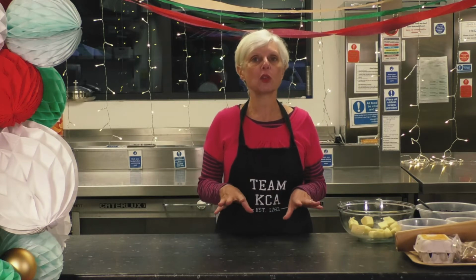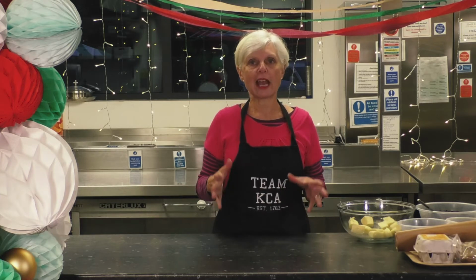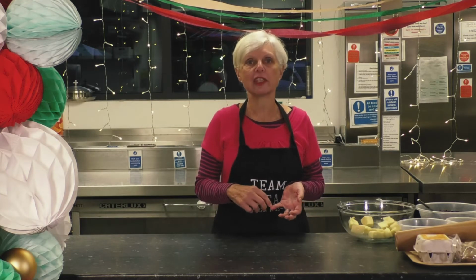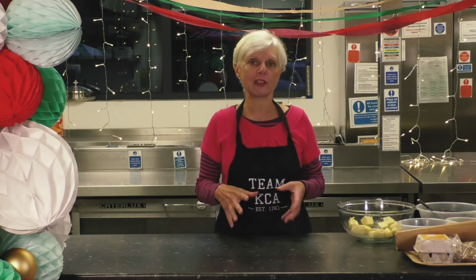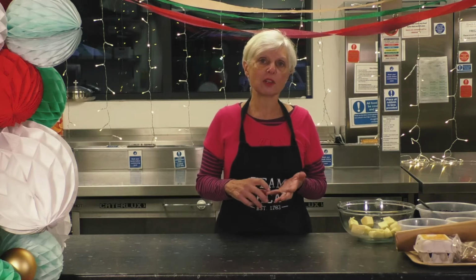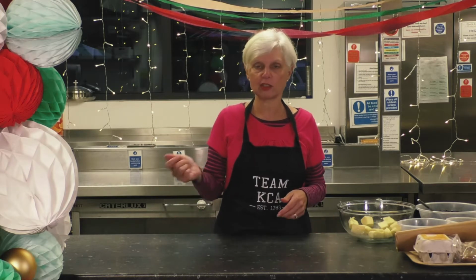What we don't want to happen is during the long, slow cooking that a Christmas cake requires is to burn the cake. And what we're going to do now will not only prevent the cake from sticking to the tin, but it will also prevent it from burning in the oven. So I've asked you to get ready some non-stick greaseproof paper. If you've got greaseproof, that's fine, you can just grease it.